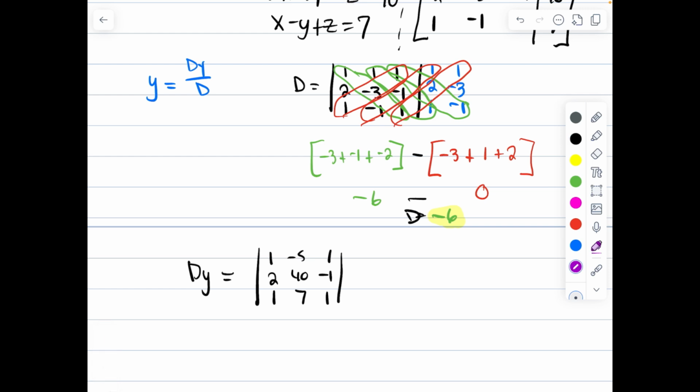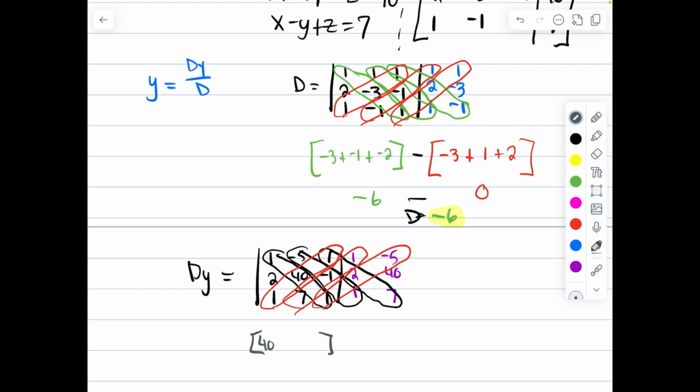And so if we're going to find the determinant, we can just rewrite the column. So we're going to take our left diagonal, forgot to do the colors, so I do apologize, and subtract it from the right diagonal. So that would be, let's see, 40. -5 times -1 times 1 would be +5. 7 times 2 times 1, I believe that's 14. And then we're going to subtract the right diagonals, or the sum of the right diagonals. So that would be 40 plus -7 plus -10.